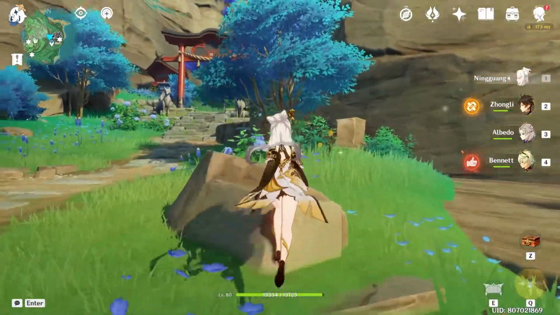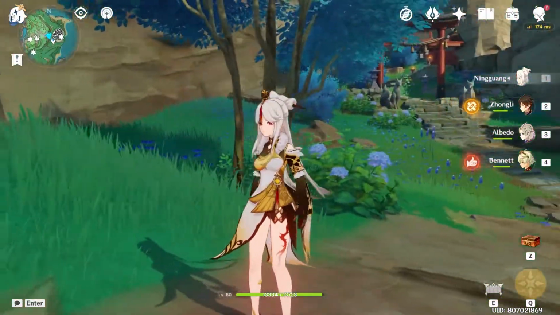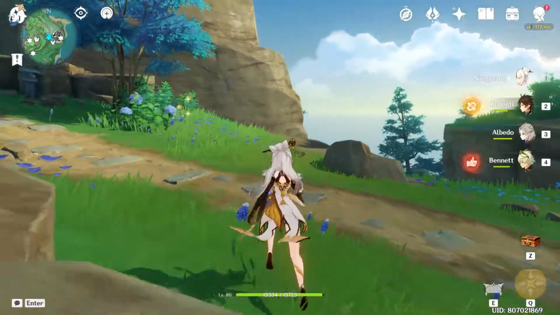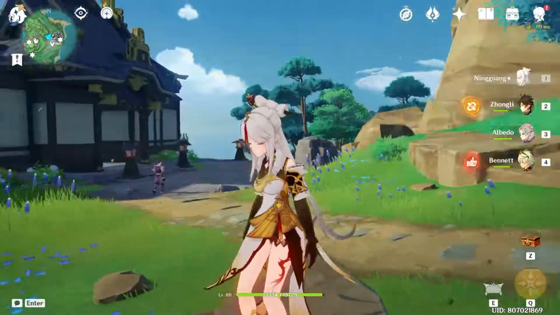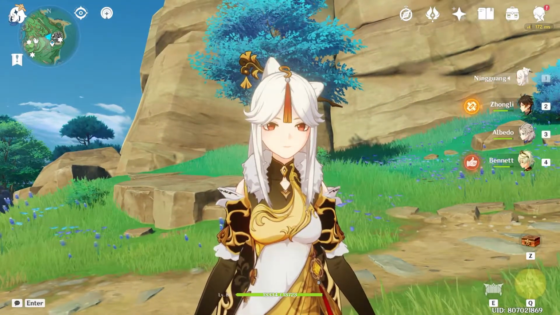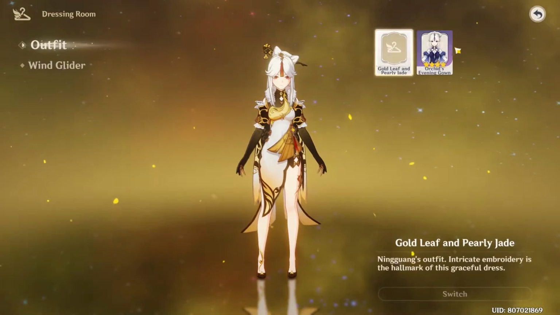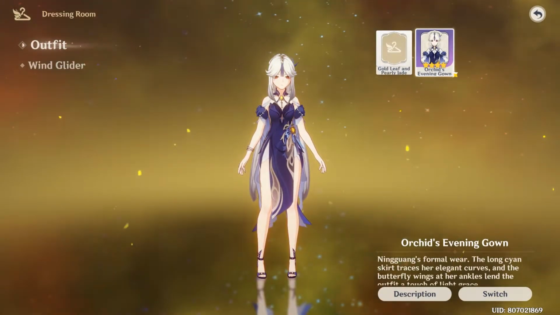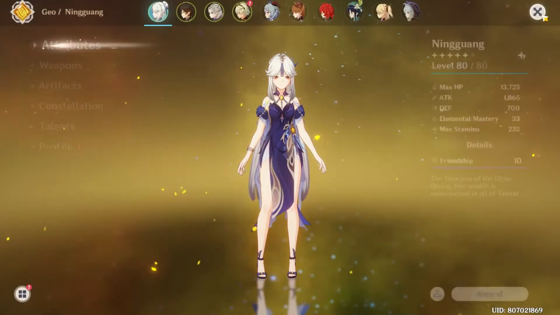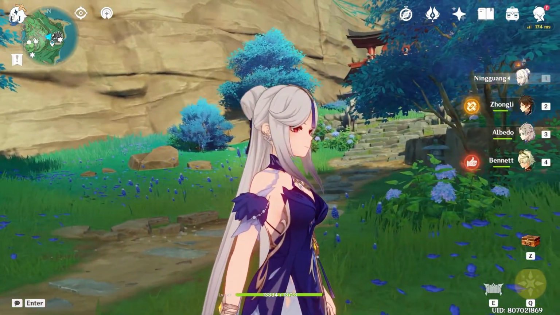She did look so insane in this already. And when miHoYo, now Hoyoverse, announced a new outfit for her, I went crazy. I had to get it as soon as possible, which I did. It was easily accessible. Let me quickly equip that. Orchid's Evening Gown. Okay, let's go and enjoy the moonlight. You can see she looks so beautiful.